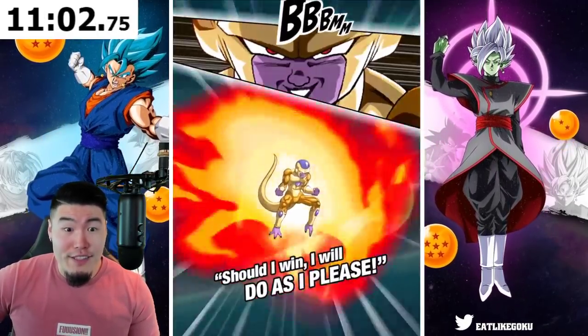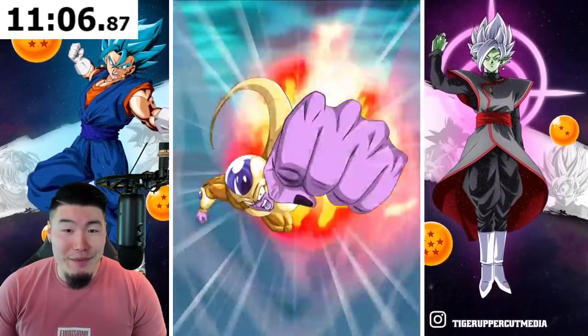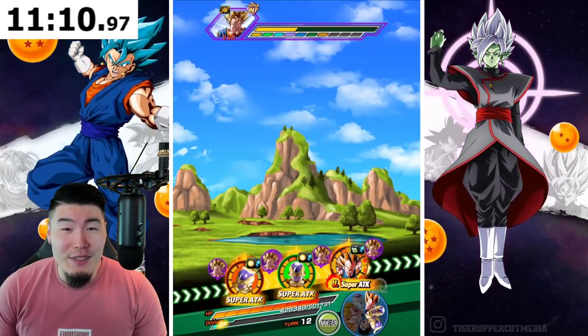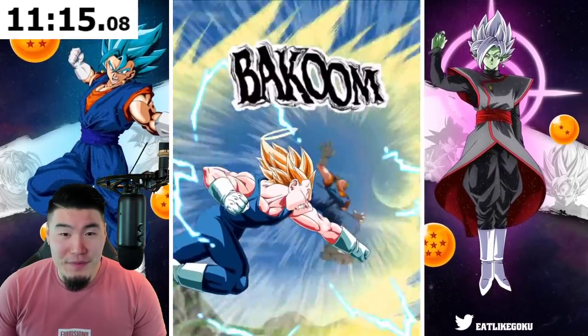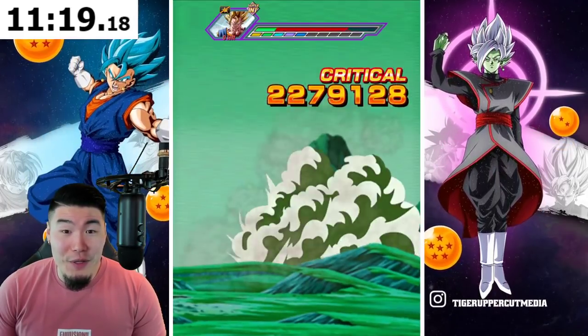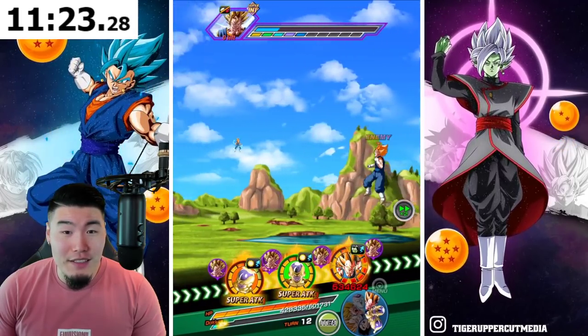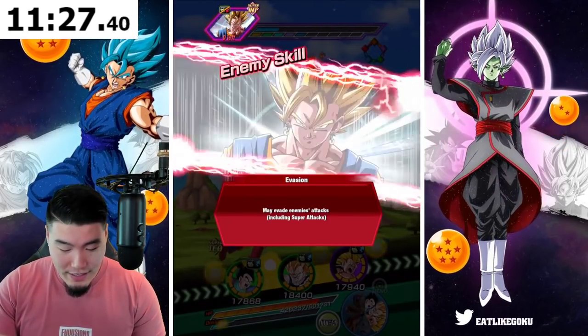Alright, additional 4.8. Can we get a crit though? Otherwise, we're not really doing damage. Okay, nice super for Vegeta here. I just realized how many tech units we have on his team, so I really want to get through this Vegito as quickly as we possibly can, because it'd be a bad time for our tech units.